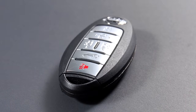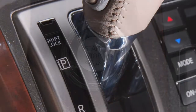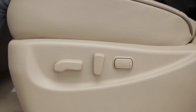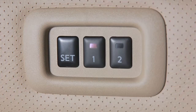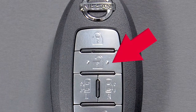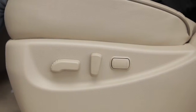To recall a memory setting from the control panel, with the ignition on and the transmission in park, press the memory button, 1 or 2. The driver's seat and outside mirrors will move to the memorized positions with the indicator light flashing. If you have linked a key fob to a driver setting, press the unlock button while the ignition is off to return to the memorized positions.